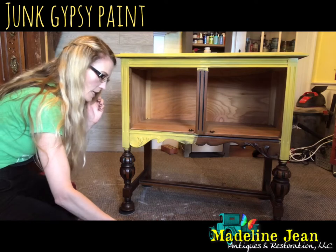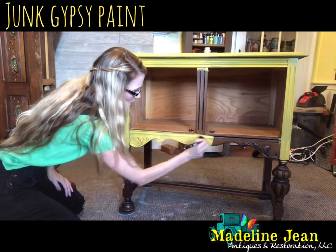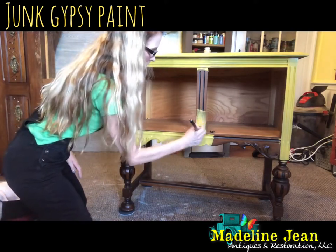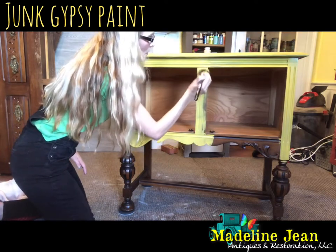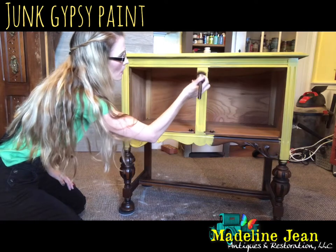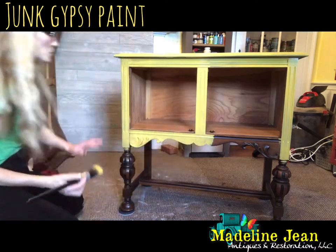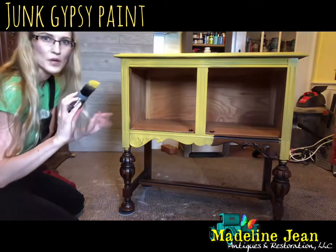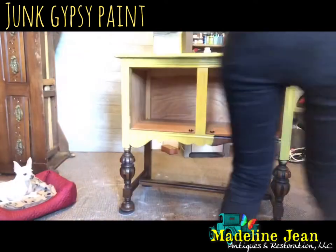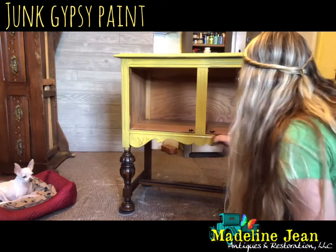By the time I finish painting I can go back to my starting point and begin again — I can do this in one sitting. Some paints require you to wait for the first application to dry, but with this paint and with most chalk paints you don't need to do that. It's also my Klingon brush giving me a super smooth finish on this first coat. It's bold but not obnoxious — sometimes a bold color can just be too much, but this is nice.